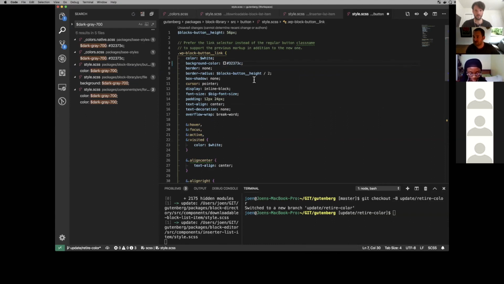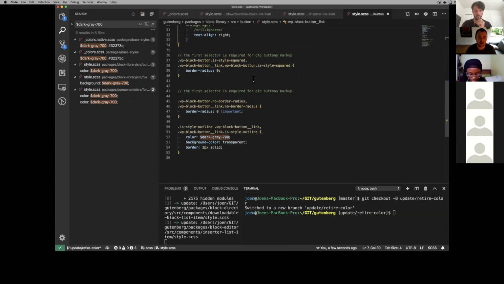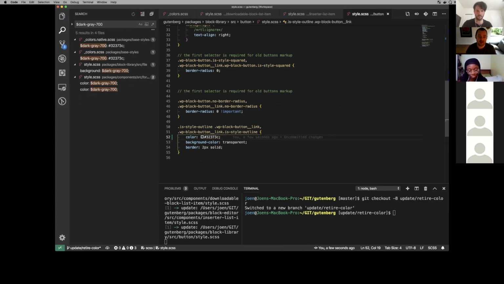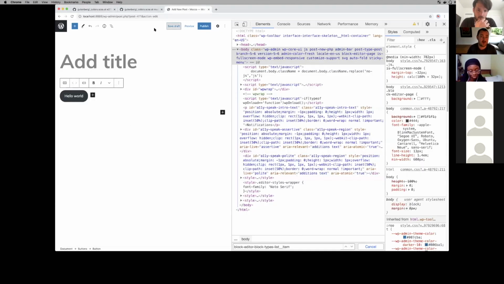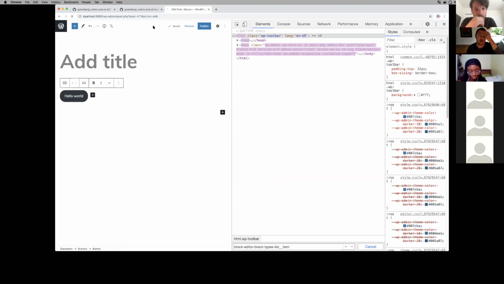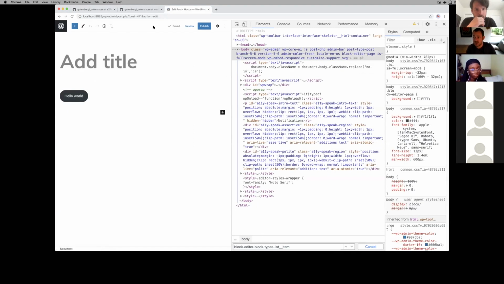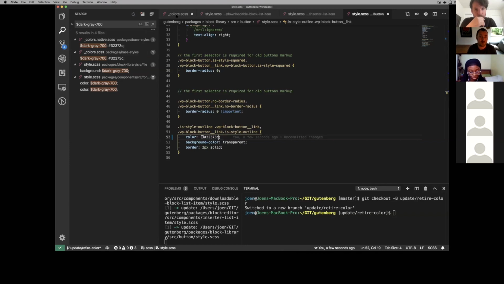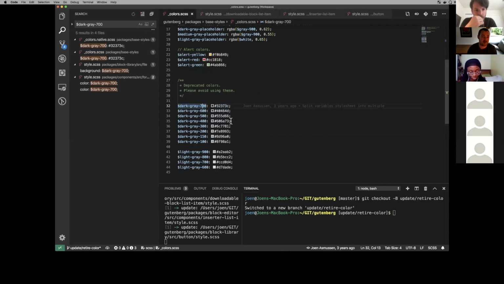there shouldn't necessarily be any connection between block UI and content. Arguably, that's up for conversation, but because it's up for conversation, it seems worth doing that in a separate pull request. So if I do that, change that, and just bake the color in and reload, we have the very same gray as before, but that's fine. At least now we can almost retire dark gray 700.